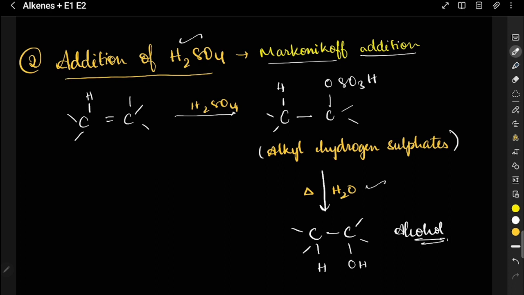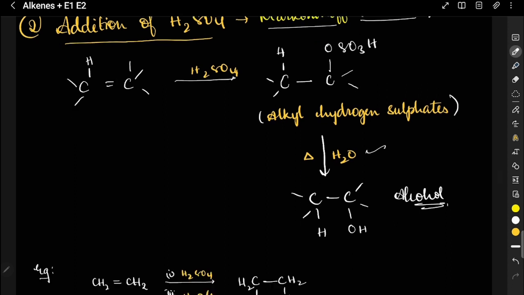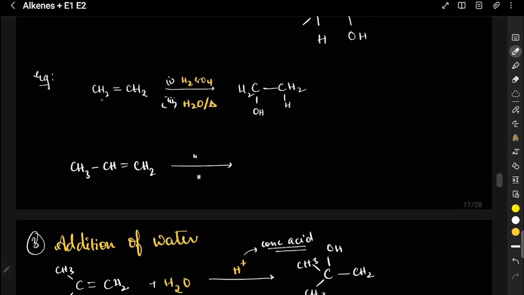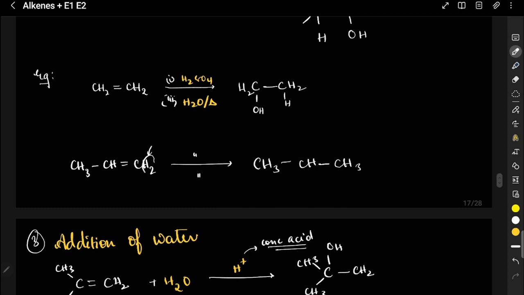Here, clearly Markovnikov addition takes place. That is the important point we have to grasp. Now here, CH2 double bond CH2, if you react it with H2SO4 and H2O, then OH is formed. Markovnikov addition means the hydrogen goes and attacks where there are more hydrogens. So the hydrogen first attacks here, and then OSO3H is added. But since we are heating it, OH is formed. So this will be the answer.